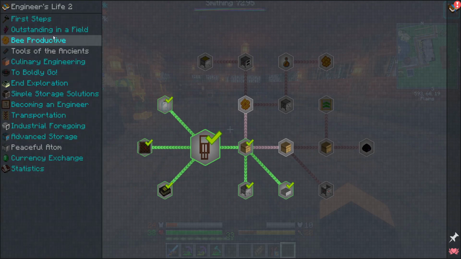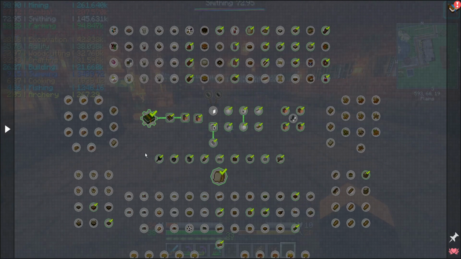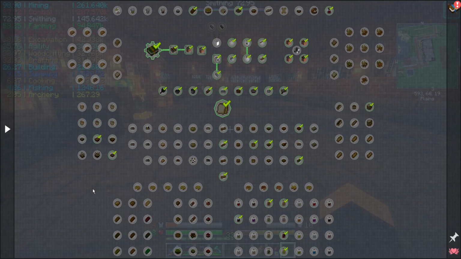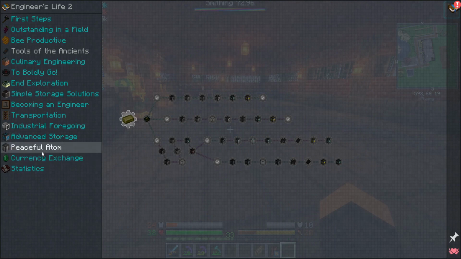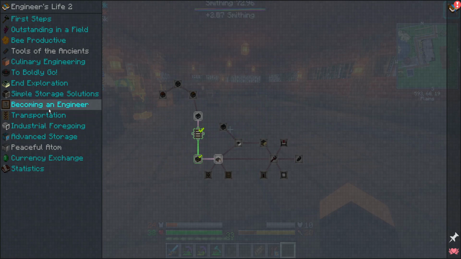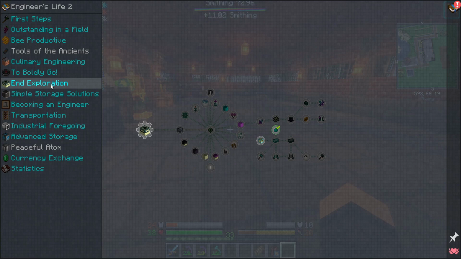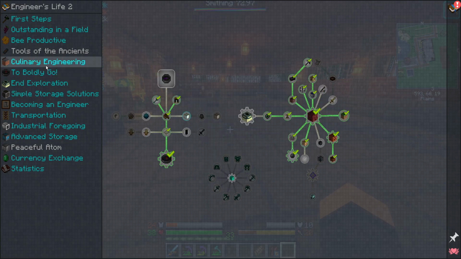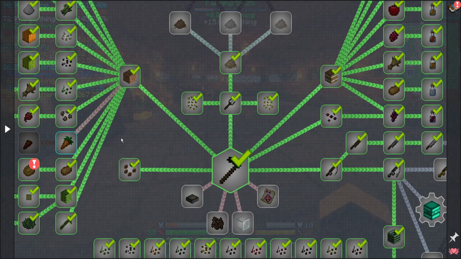I have no idea where those quests are, though. Probably culinary engineering, maybe? For foods, I mean? No, because I don't think these actually reward you with anything. They're just like a checkbox, pretty much. Useful item, currency exchange, statistics, engineer, nope. Simple storage, end exploration, to boldly go, culinary. Okay, it was in here.